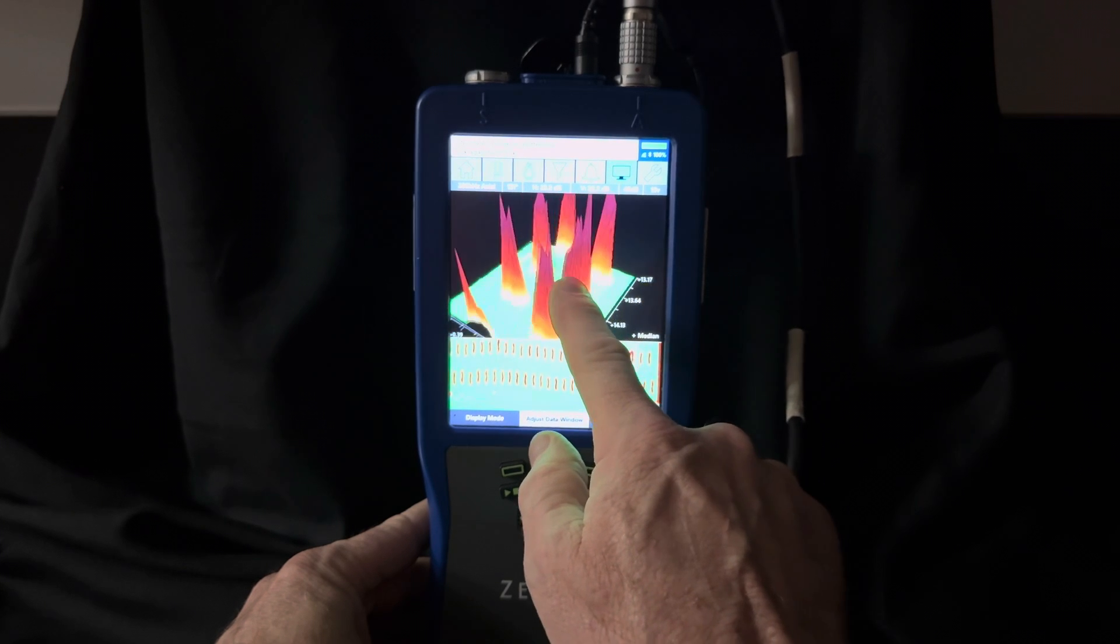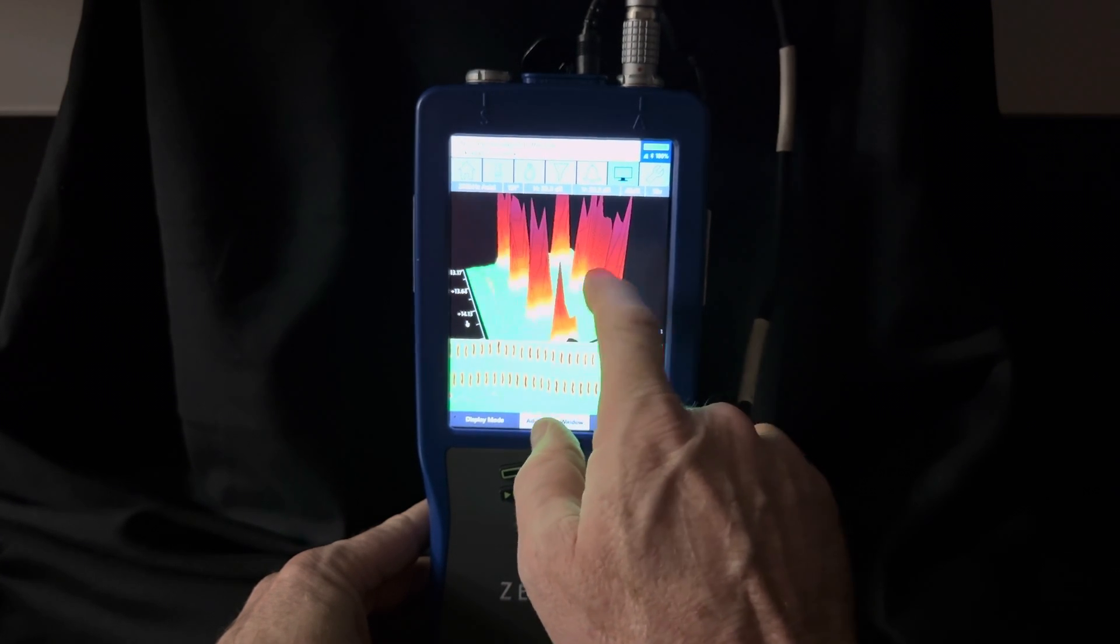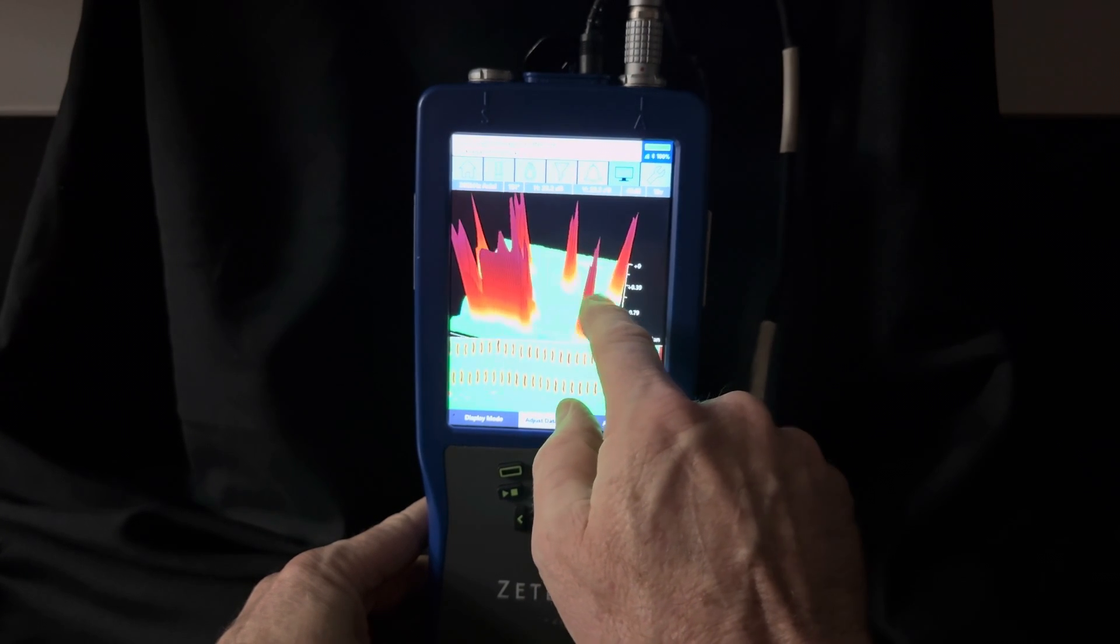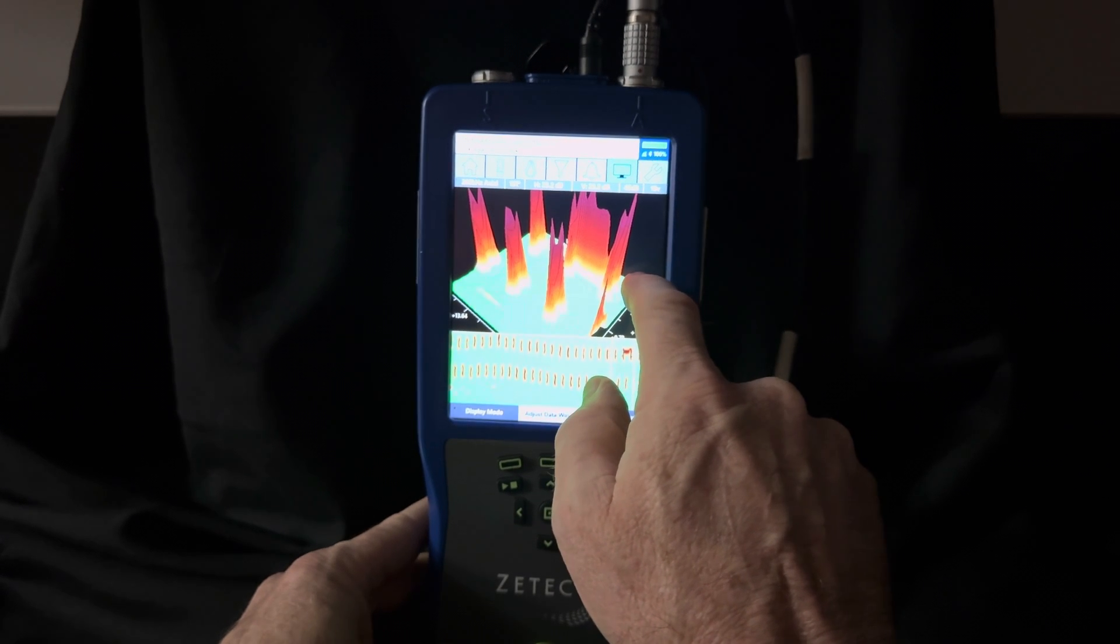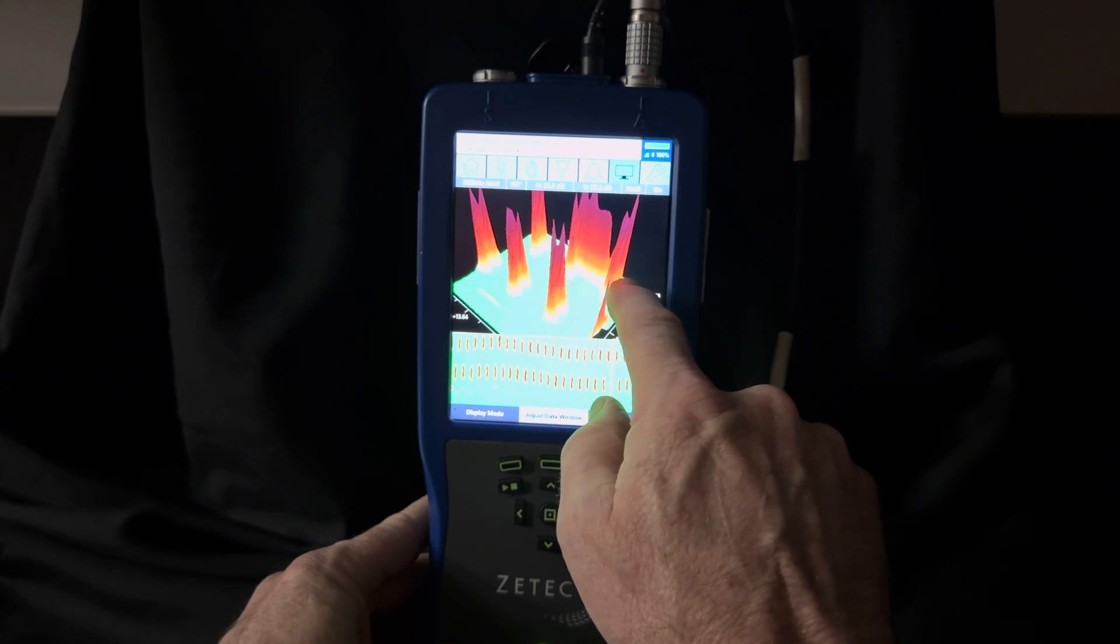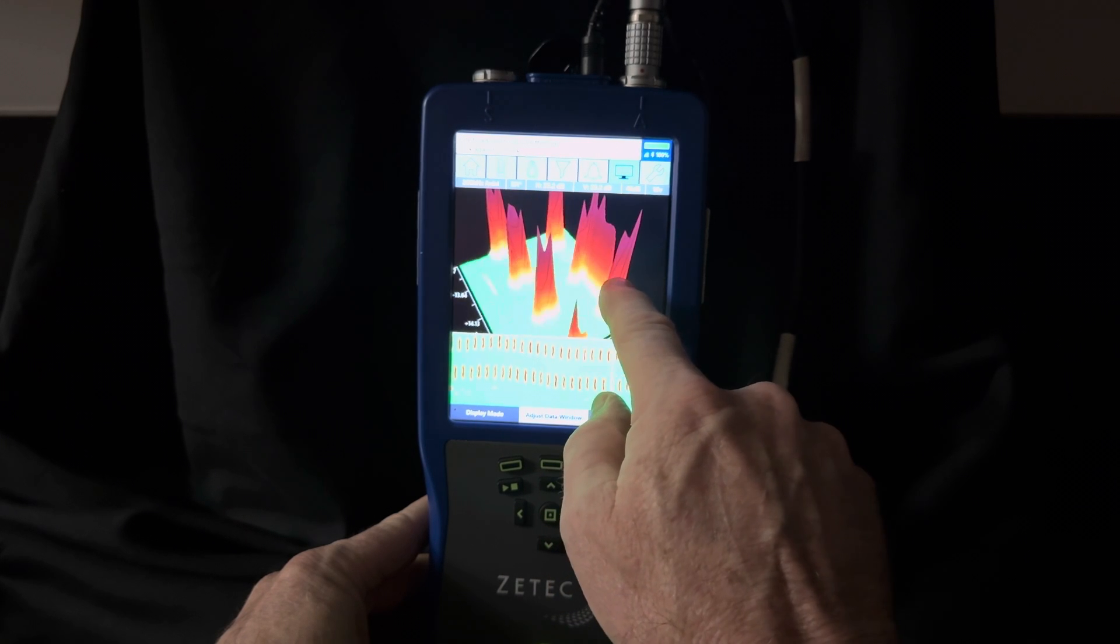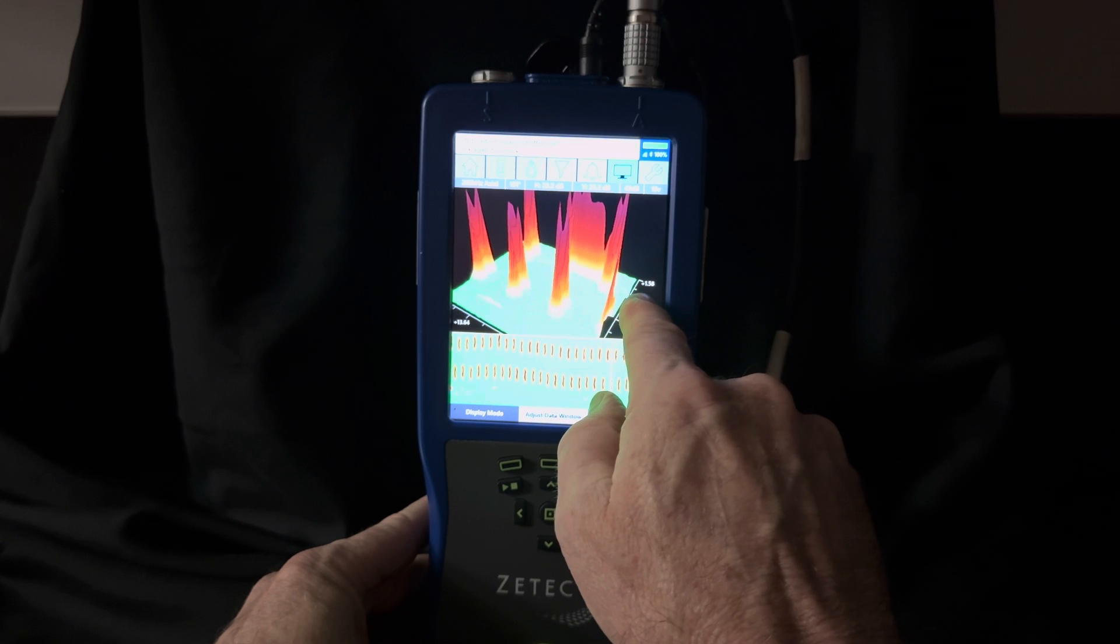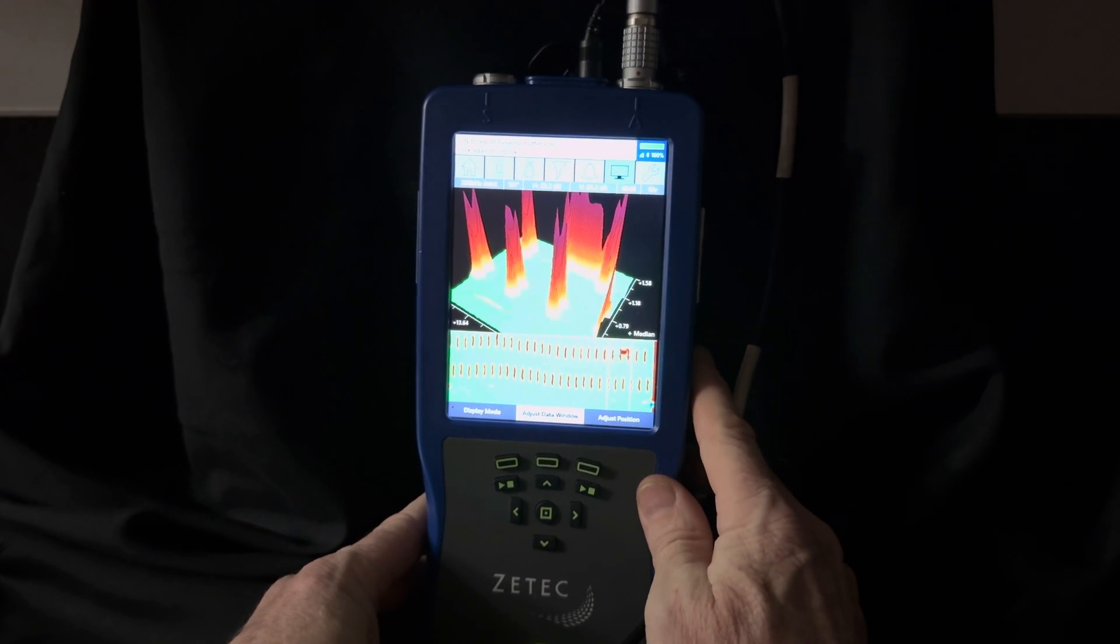Even though you're not really looking at a crack there, you're just looking at how the test instrument is interpreting test coil impedance between different coil pairs operating in the send-receive mode. So you're just really looking at electrical stuff here. But, to the layman, it definitely looks like it could be a flaw of some sort, because it's different than everything else.